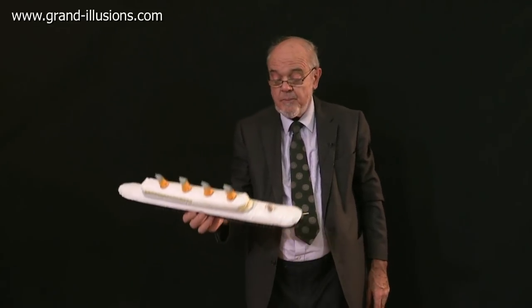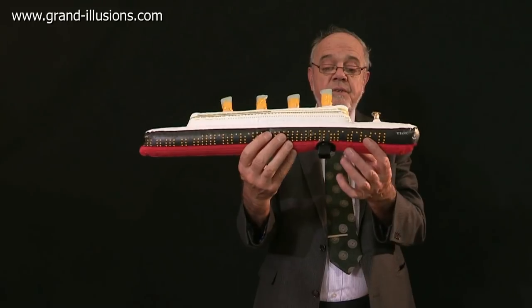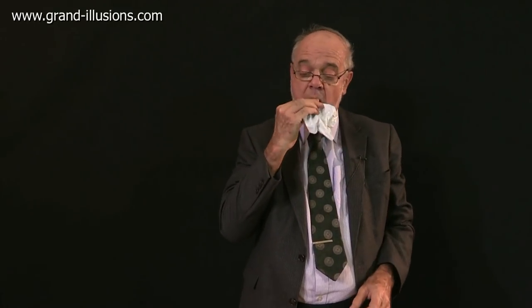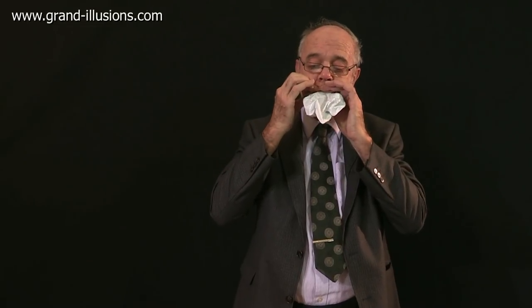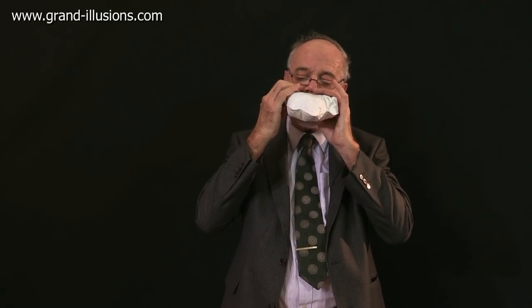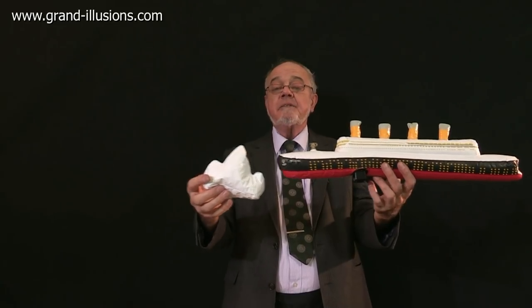Bath toys — there's a lot of them around, but this one's a very poignant one. It's Titanic. It had a place for a motor underneath. Rather thoughtfully, they did provide an inflatable iceberg to go with it. So you block the iceberg, put that in the bath, and now you can re-enact the tragic scene: Titanic hitting the iceberg.